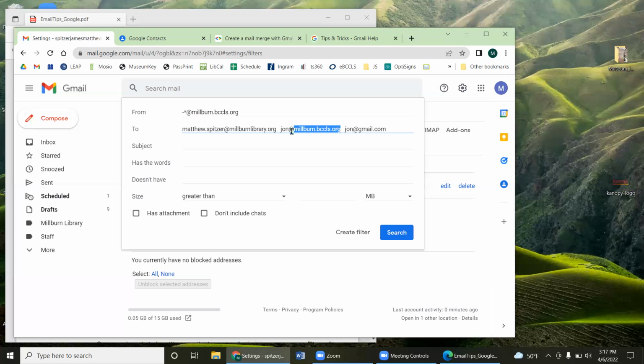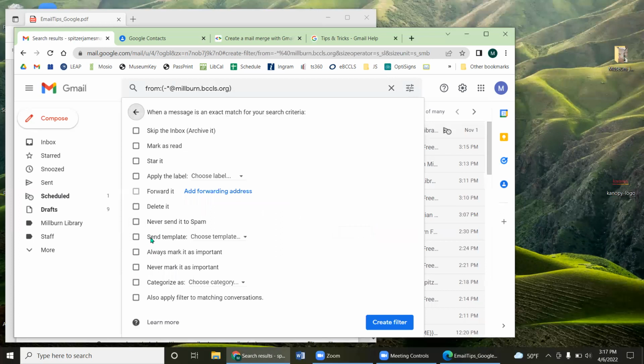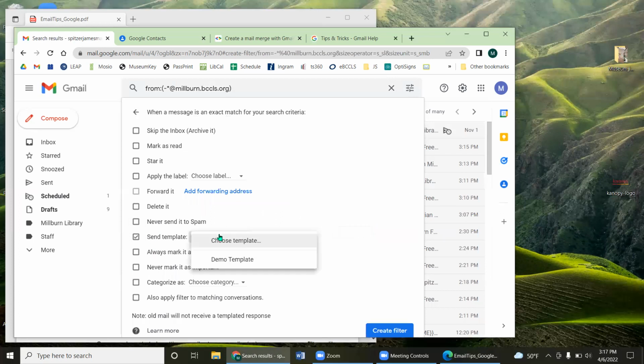So this plus something, which is the asterisk, it's not going to match that, but it will match john@gmail.com because it's not someone within this company, within that email domain. So I could set this up, say anything not in my email domain, and then I could say, send a template, new client welcome email, things like that.